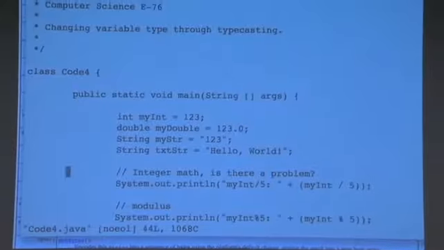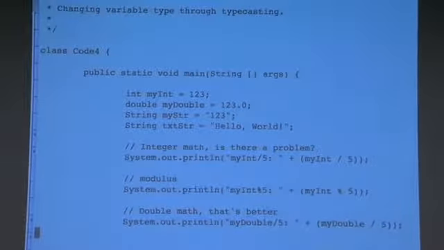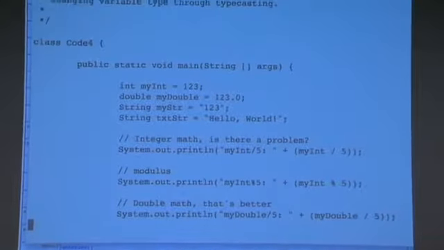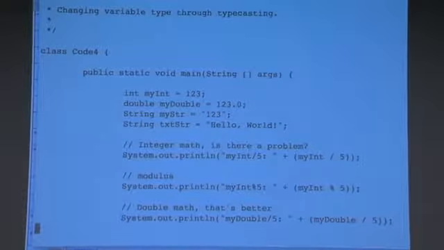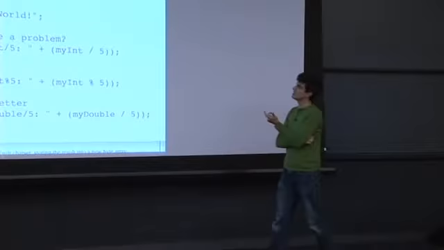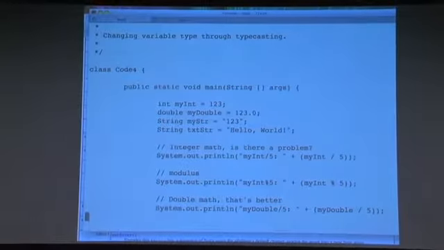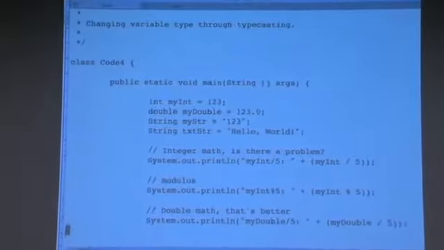Okay, so all of this stuff is, I think, only marginally interesting. Let's move on to some of the interesting aspects of Java. Now, I mentioned before that Java is strictly typed, and so for this reason, when you do some math, some arithmetic, you might get some things that you don't expect. So if you define an integer, for example the number 123, and then divide that by 5, what is the number that you would expect as a result of that? Just the real actual value from doing that division.